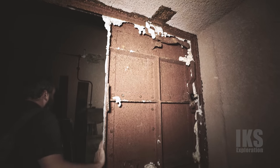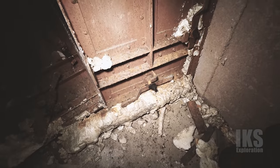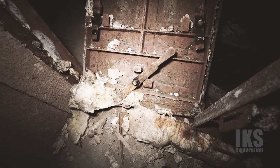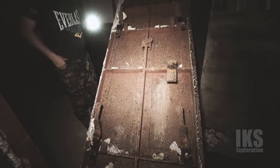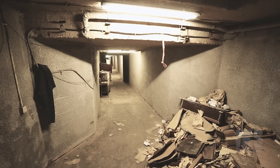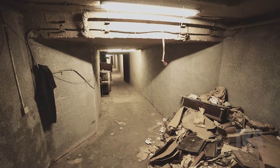An interesting piece of information was found online about a death within the bunker, after it was abandoned. Intruders were trying to gain access to the bunker by cutting off one of the blast door hinges. One of them was crushed to death when the seriously heavy door fell on them, and they were killed. Today the bunker lies abandoned. Let's check it out, folks, and see what we can find. Let's go.